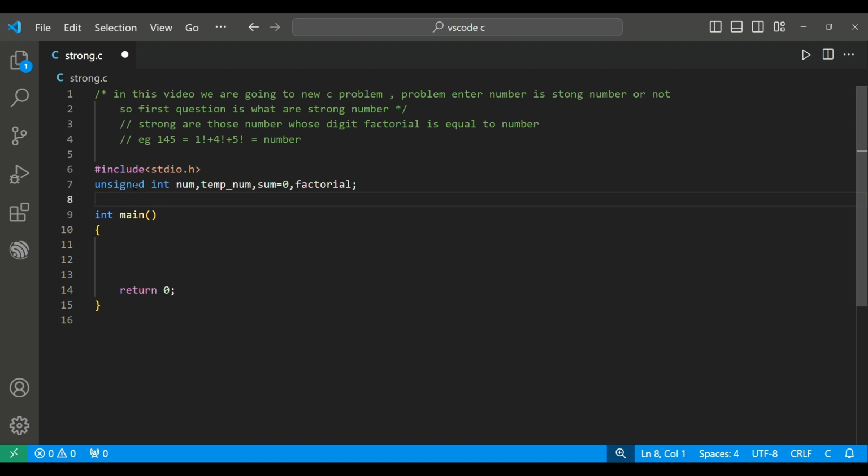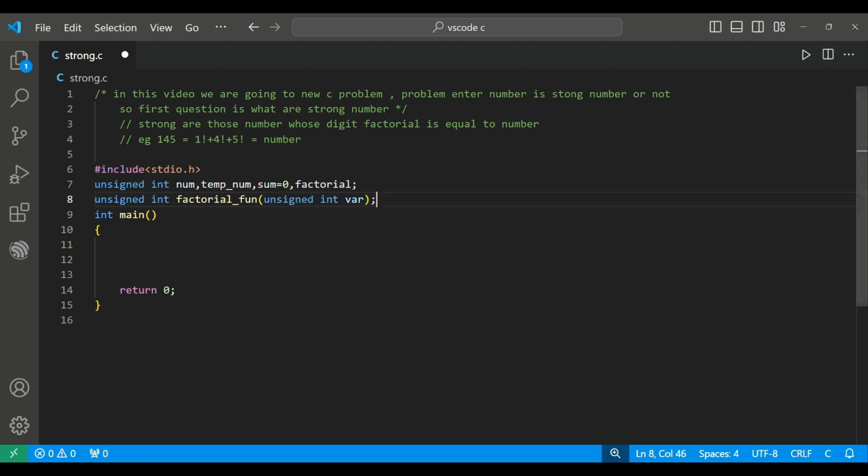Now I'm making a function to find the factorial of each digit. For this, I am making a separate function, and in the main function I am calling that function to find the factorial. If you have not seen our previous video, where I explained how to find the factorial, the link is in the I button or in the description. You can go and watch that before coming to this video. So first I am giving the prototype of that function, factorial_fun. It is an unsigned int function, and it will take one argument of type unsigned int, where.